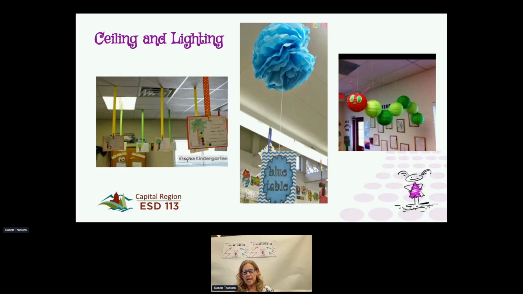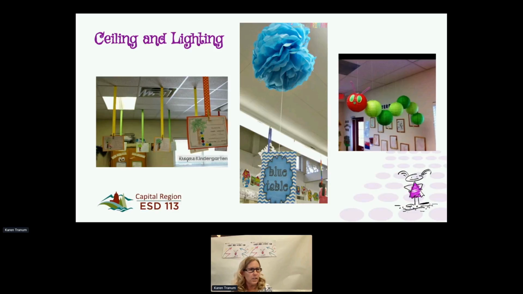And remember, these are all strategies to create a sense that you want the child to come into your room. You want it to be a place that works for them, an environment that they're going to want to be a part of. So the ceiling and lighting, it is a good place to put students' work. It is also a good place for organization. You can hang up signs of what table you want a person to be at or where you want the dismissal line to be. So there's a lot of organizational things that you can hang above kids' heads.